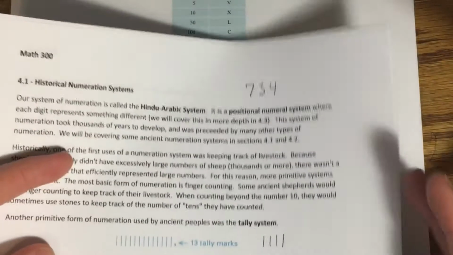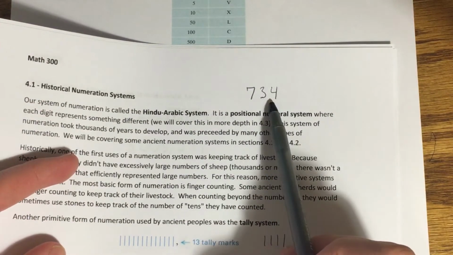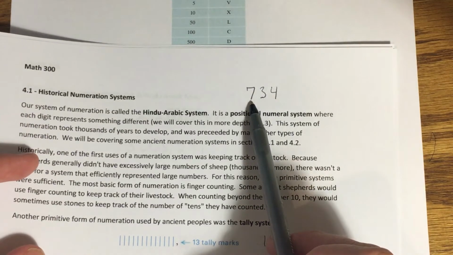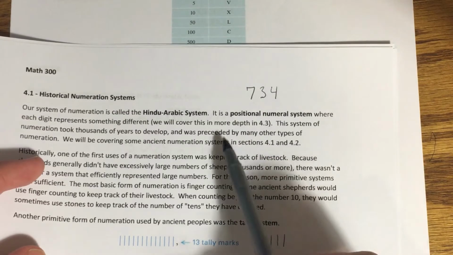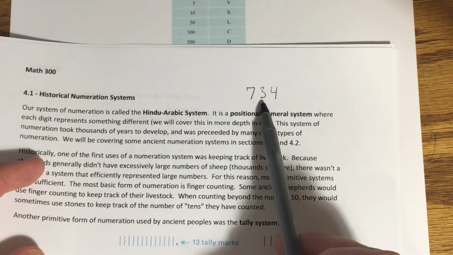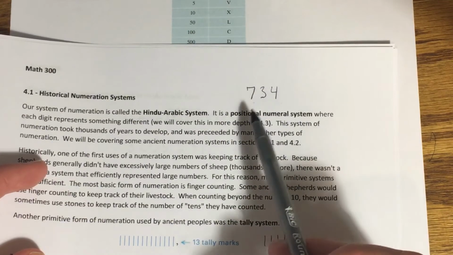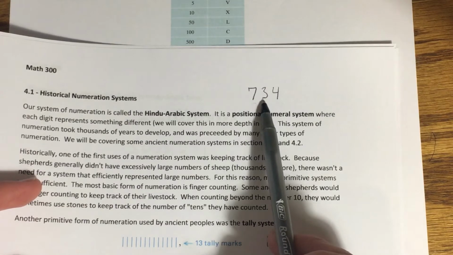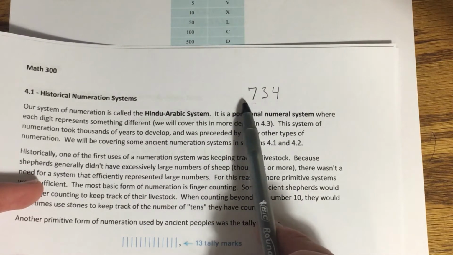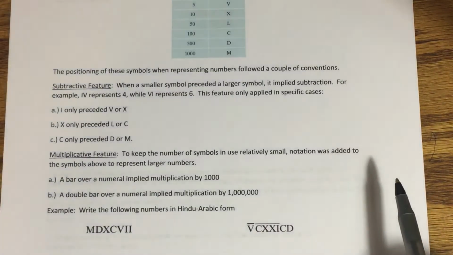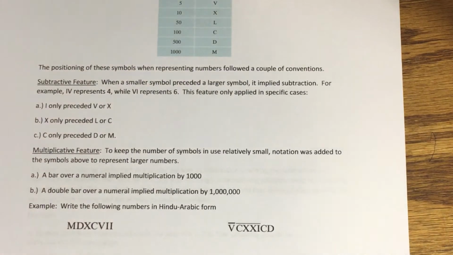If I go back to the very beginning when I gave this example of a Hindu Arabic number, 734. As we go from left to right, we're starting with symbols that represent larger powers of 10 and working our way down to smaller powers of 10. 100, which is the place value here, is larger than 10, which is the place value that comes after it. Roman numerals generally use the same thing. The thousands place will be followed by the hundreds place. We want the place values to be getting smaller as we go from left to right. The subtractive feature is the exception to that rule.